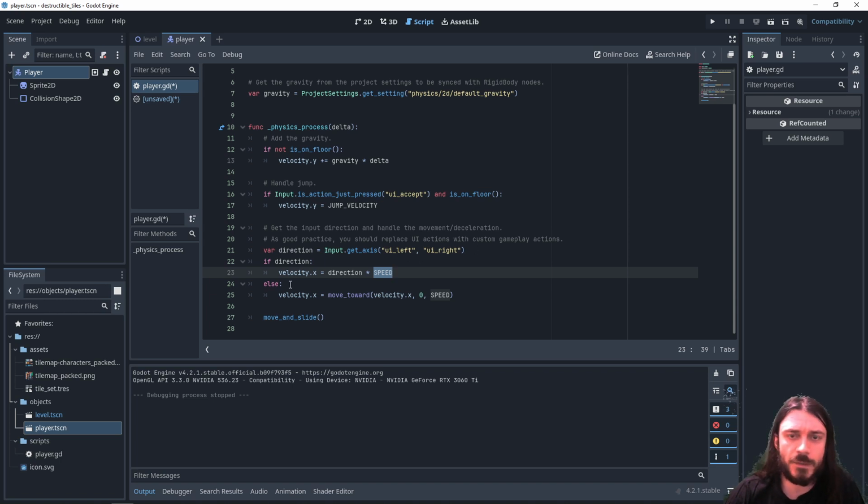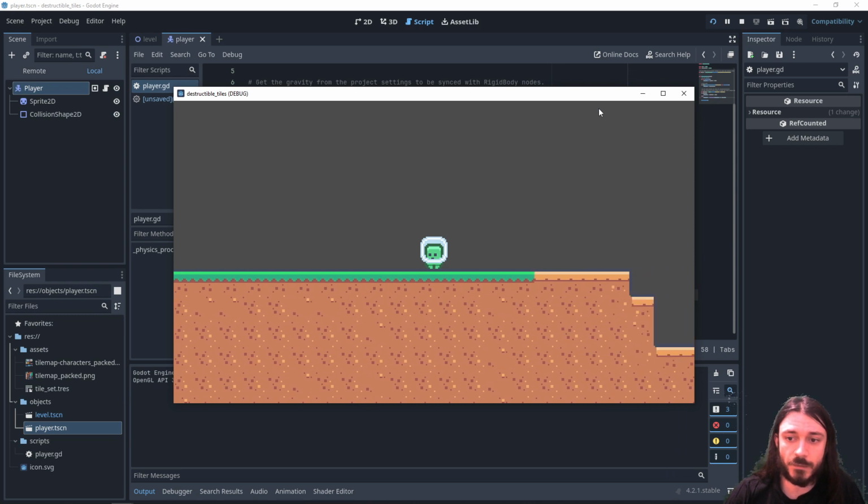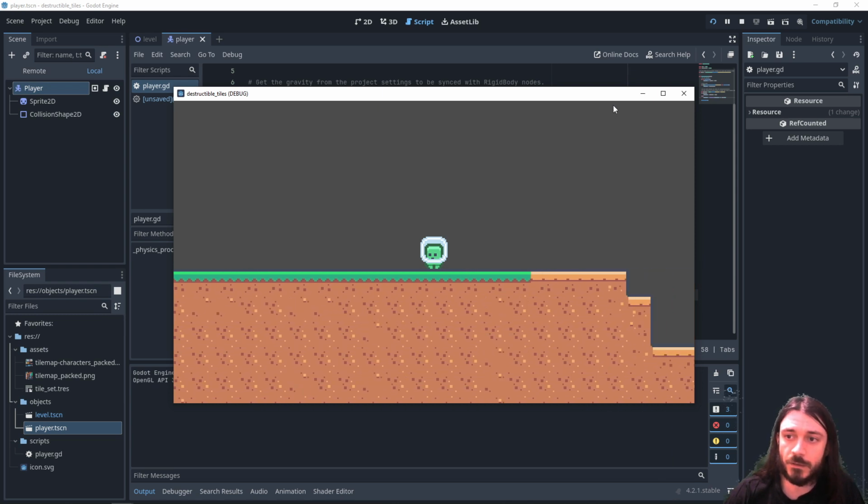And now the default script is doing something interesting where we have some kind of friction implemented, where the velocity is going to get decreased towards 0. So this function move toward is very interesting, and I encourage you to look into it and how it works. Essentially what it does, it takes this value and approaches it to this value, never passing this value with this increment. If I make this value super small, like 10% of the original value, you can see that I have some slippage when I release the button.